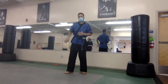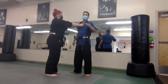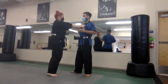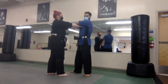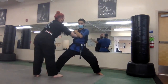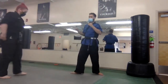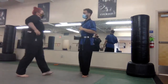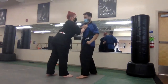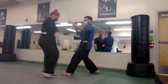If you wanna do the harder one, we'll show it to them just in case they want to. It's called Mace of Aggression. Take your left hand, pin, step forward. I'm going to strike to her chest, clear with my right hand, chop to the neck, stop, stay back. On the other side, right hand pin, step forward, left hand strike, clear, chop, stop, stay back.